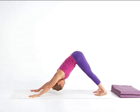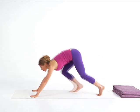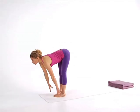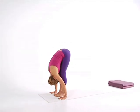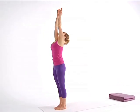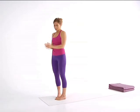Inhale, bend the knees, and gaze forward. Exhale, step lightly to the top of your mat. Inhale, look forward, lengthen the spine. Exhale, forward fold. Inhale, press into the feet, rise all the way up, reaching the arms overhead. Exhale, mountain pose. Take a wide stance for Virabhadrasana 2.